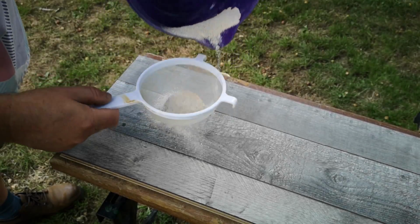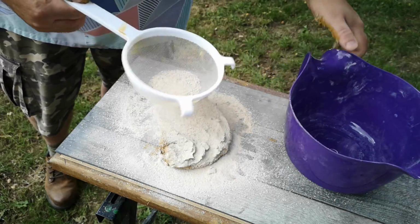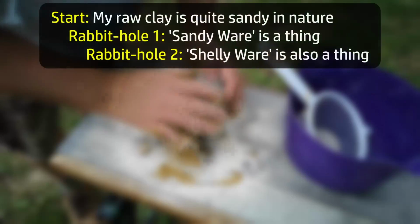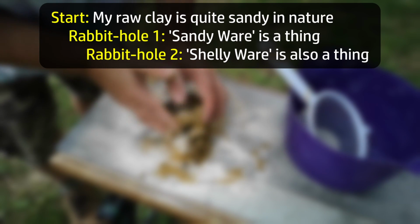When I was adding the crushed seashells to the purified clay in part 2, I was struck by how it resembled the process of flouring a work surface and kneading pastry or bread dough. The shelly clay thing was already a rabbit hole from a rabbit hole, but it turns out we can always go one rabbit hole deeper.